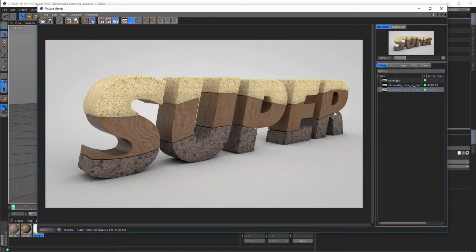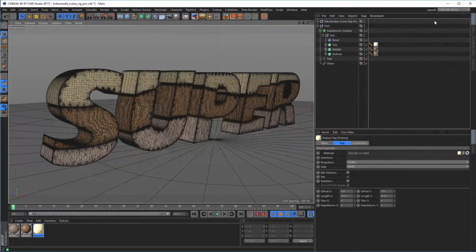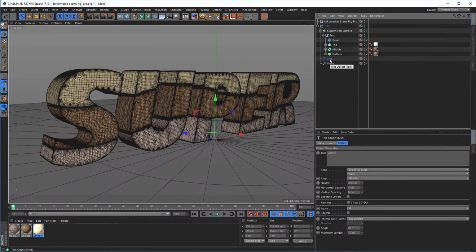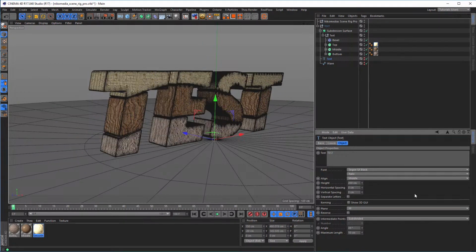Okay, yeah, but now it should be possible to change everything. So if we change just our text here from super to, let's say, test, here we are.